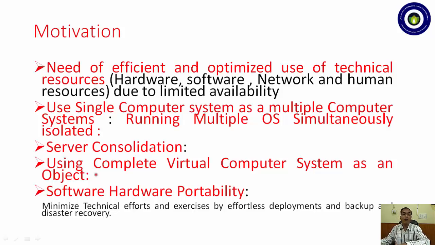Motivation. The motivation is basically the need for efficient and optimized use of technical resources, that is hardware, software, network and human resources, due to limited availability. Then using a single computer system as multiple computer systems, server consolidation, using a complete virtual computer system as an object, and software hardware portability.